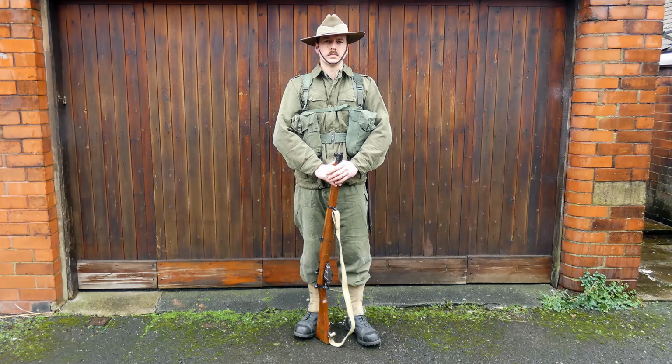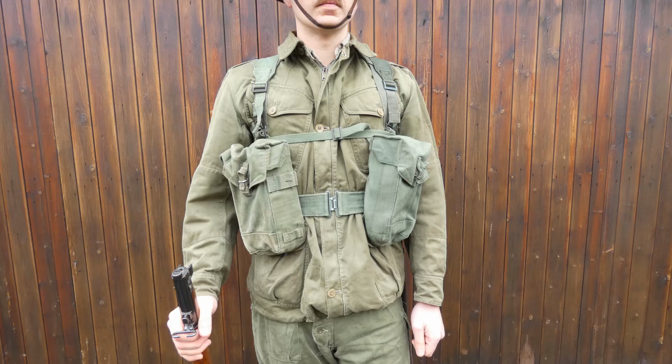Basic uniform consists of British combat clothing, and the fighting in Korea had essentially prompted the introduction of the combat uniform, which had been trialled previously in the late 1940s. We can see here the smock combat sateen, which is a later development of this. The initial smock was introduced in a gabardine cloth, and this is a slightly later example. Still Korean War issue, but manufactured in sateen cloth rather than gabardine. And you can see there are 4 external pockets here.